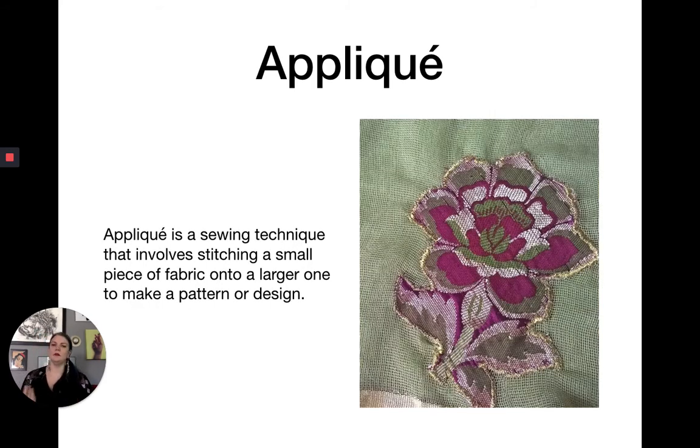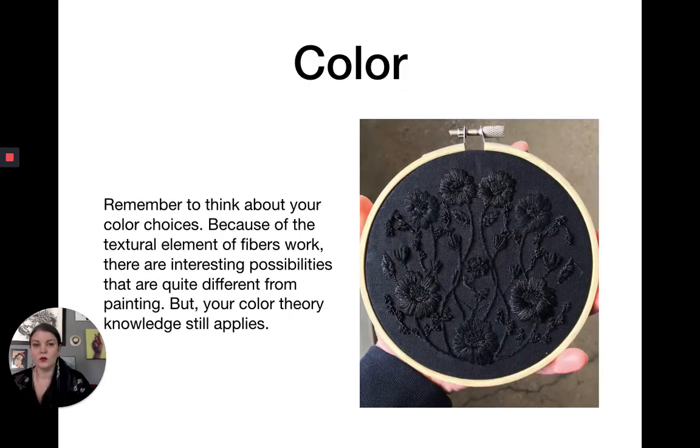Appliqué. Appliqué is a French sewing technique that involves taking a piece of fabric that's different from the fabric you're working on and cutting it out into a shape. A lot of times it's floral shapes. It isn't always floral shapes. Chanel's couture work pretty much always has a lot of appliqué. That's one of the things they're kind of known for. So you cut something out and then you stitch that back on to whatever other fabric you're using. I've also seen students cut out floral or leaf shapes from their EcoPrint and then appliqué them onto the fabric that they've dyed underneath it. So that's another technique that you can use.